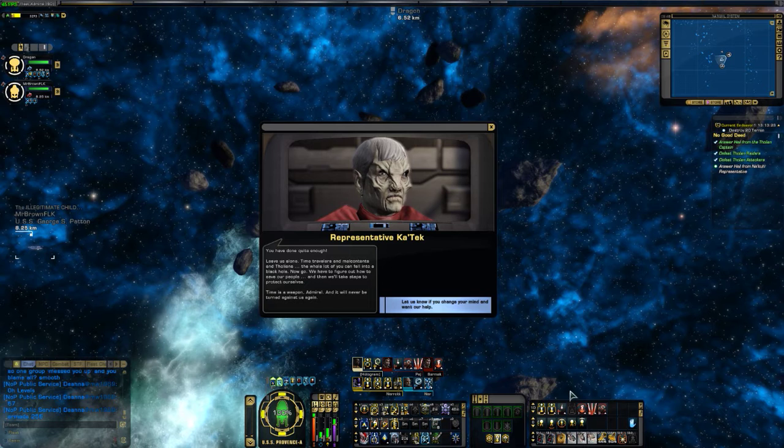Leave us alone. Time travelers and malcontents and Tholians. The whole lot of you can fall into a black hole. Now, go. We have to figure out how to save our people. And then we'll take steps to protect ourselves. Time is a weapon, and it will never be turned against us again.